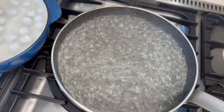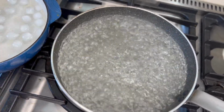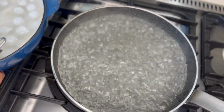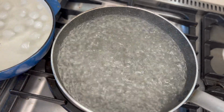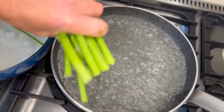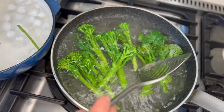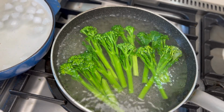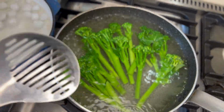So how do you get your vegetables nice and green? Pot of good rolling boil of lightly salted water, and then you're going to need a pot of cold icy water in a nice container. Plenty of water. The whole trick here is to do it in batches. You don't want to reduce the temperature of the boiling water, so all my broccoli in there together. Doesn't need long. And just wait for that to come back to a nice rolling boil again. About a minute there, thereabouts.